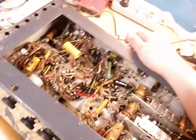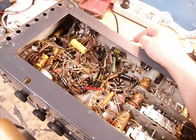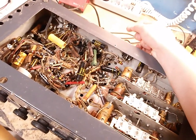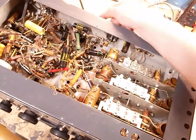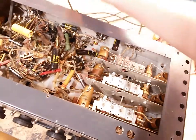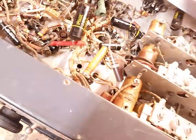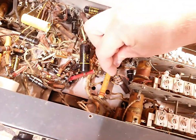This is going to be fairly easy to work on, and we're gonna recap it, and I think we're going to do a bit neater job than what someone else has done in here. This is pretty terrible. So I think we can do a bit better than this. And some of these resistors are really interesting. This looks like a sand resistor with some paper outer cover. Weird. Gotta be a bit careful with some of these wires here.